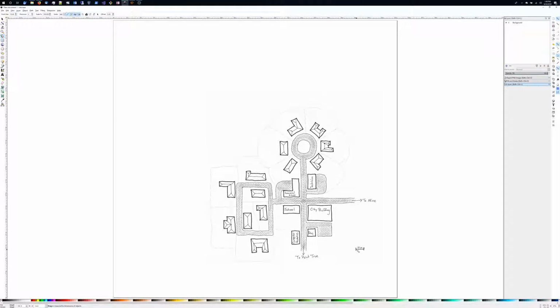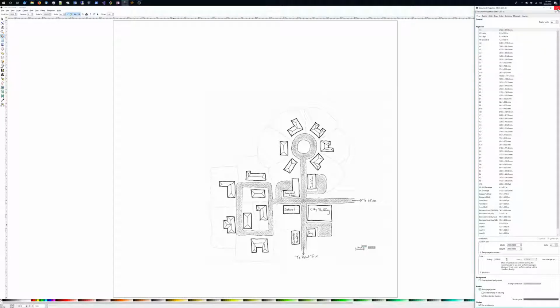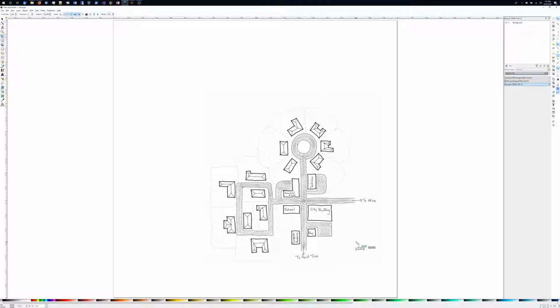Okay, so the first thing I want to do is take my ruler here and measure my scale. And this says that we are, oh, our units are in millimeters. Let me go change that too. It used to default always to pixels, and now it goes millimeters. Display units is pixels, and I always forget to change it. And every time it puts it up too high. Alright, so now let's measure that again.